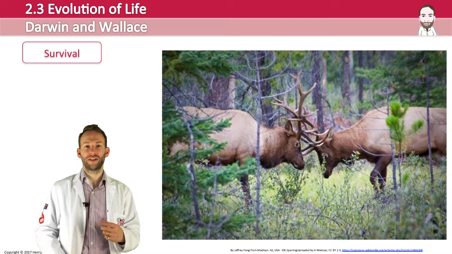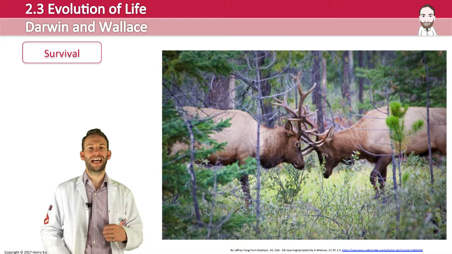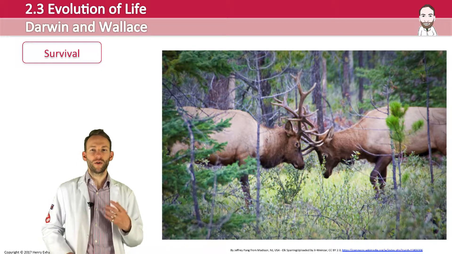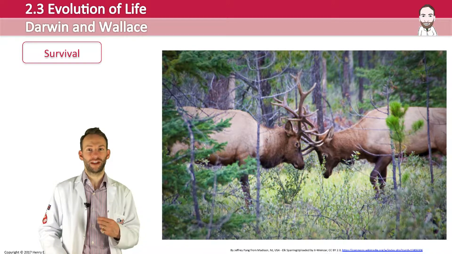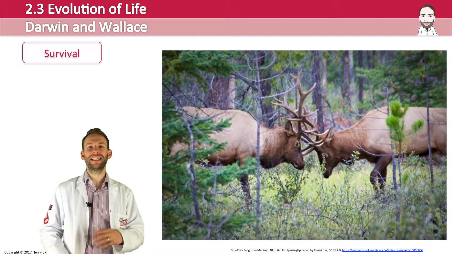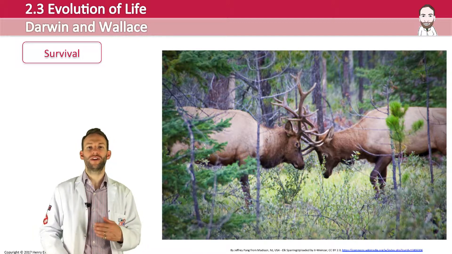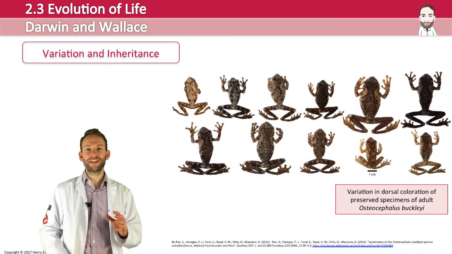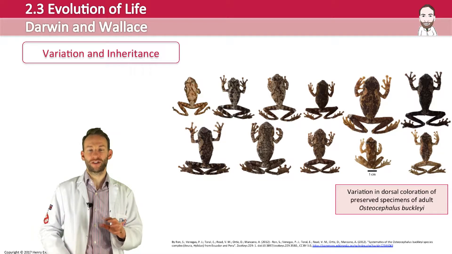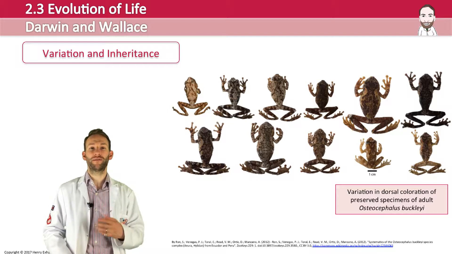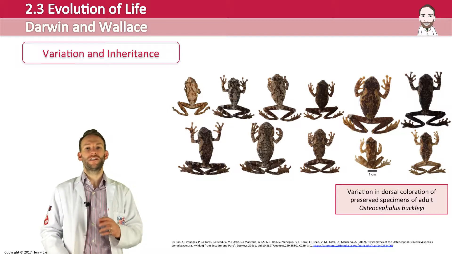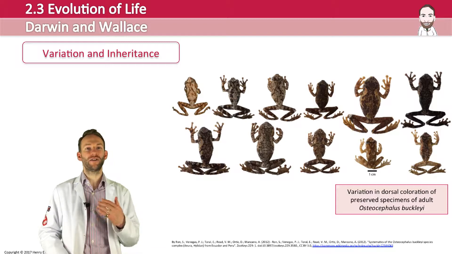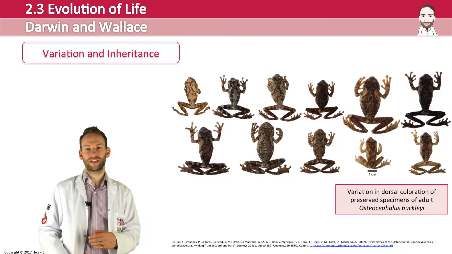Another observation was the idea of survival — they saw nature as a battleground. Organisms are constantly competing on a daily basis for food, shelter, and mates, and to avoid predators and disease. They also observed that in every generation there were small differences in the offspring, and these variations could be passed on to the next generation. Darwin did extensive breeding experiments with pigeons to study artificial selection and inheritance, and how characteristics and variations get passed on from generation to generation.